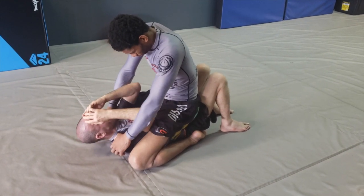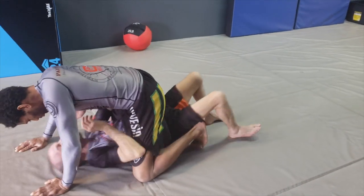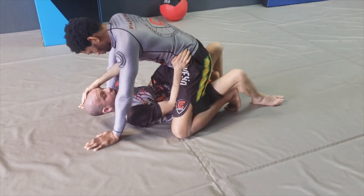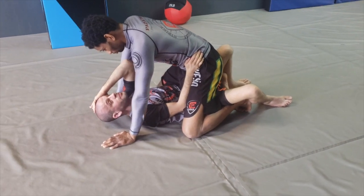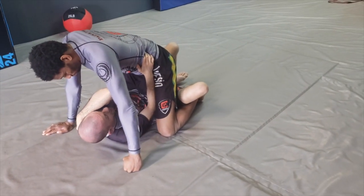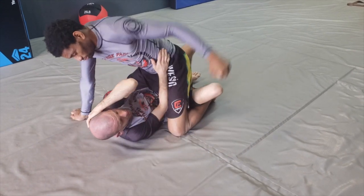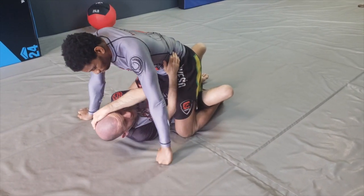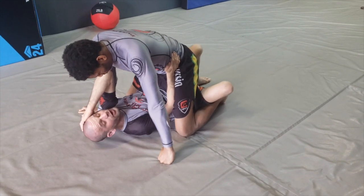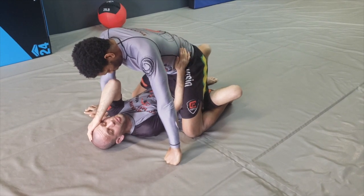I'll come in here and block. If he's punching at me, I'm moving, and I'm trying to get his hands on the ground where I can scoot back and frame inside. In which case, I've got to make a decision, right? I'm going to frame here, which means I'm going to turn, and I can block this part of my head with my hand and bring this in front. Will it block everything? No. But is it better than nothing? Absolutely. So my hand cups, very similar to the side control frame with the inside arm, blocking the hips.